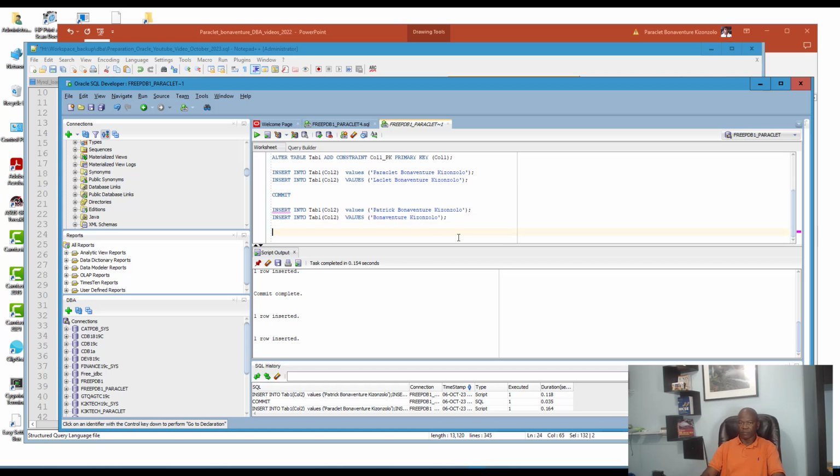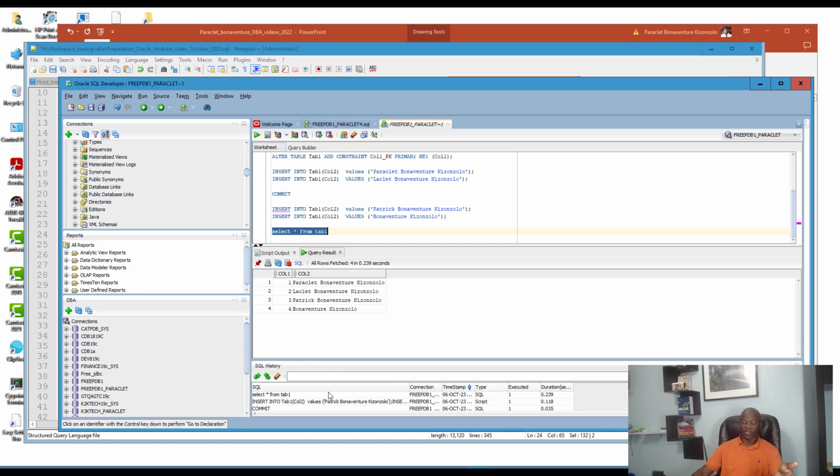select from my new table. Okay, tab 1. When I select, I can see my data.